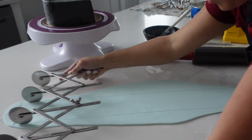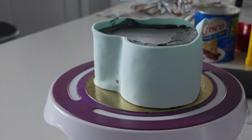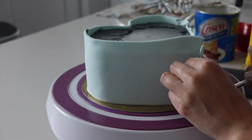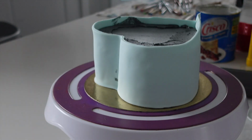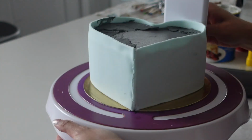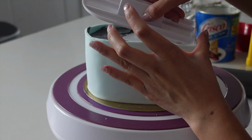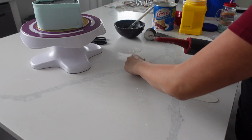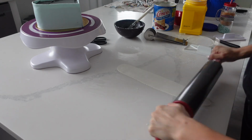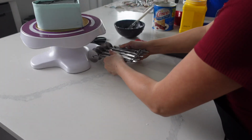If you go too thin, it's going to flop over and it's going to be really, really hard to work with. So remember we talked about how steaming is a little bit of a riskier way. You can see that I get a little bit of black smudging here and there on my box, which really made me sad. The way that I got rid of that is I eventually steamed it after I made sure that I was happy with the shape and everything, and then I just kind of rubbed it out of the fondant.